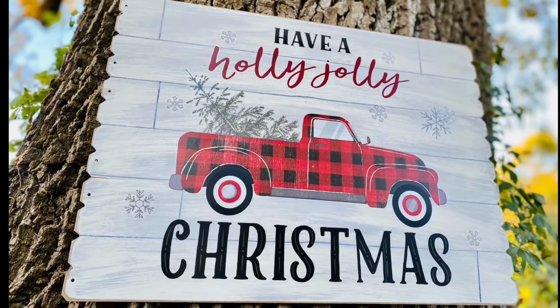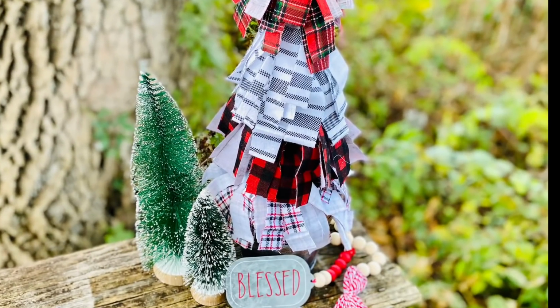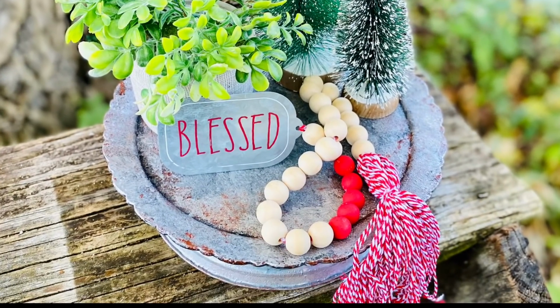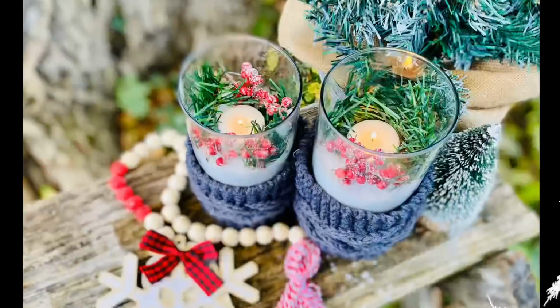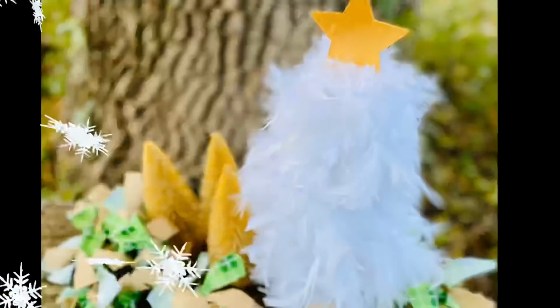Okay, so for today, I have got 5 Dollar Tree DIY home decor items for y'all. And y'all, they turned out fantastic. These were so simple to make and so inexpensive. I cannot wait for y'all to see these. So let's just jump right in.